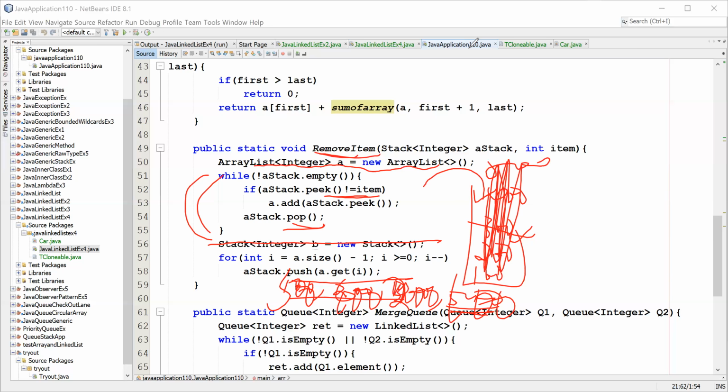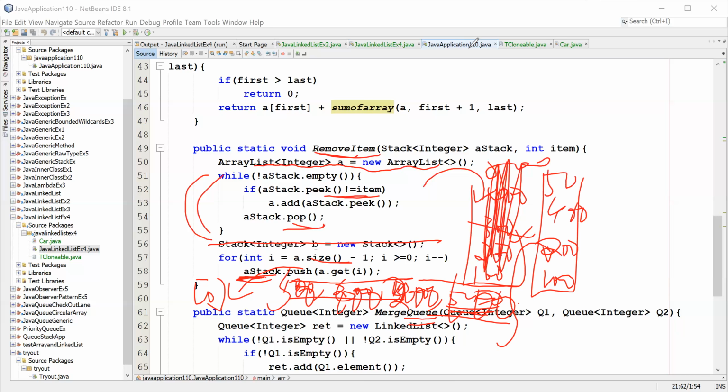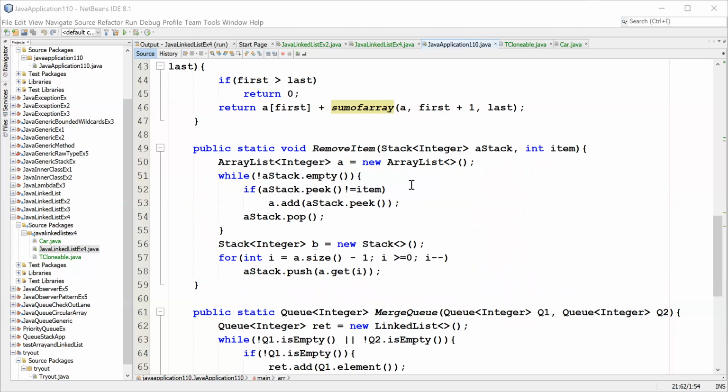This is going to be the kind of like sub-zero location. Because I have this array list to store whatever inside the stack in the reverse order, if I want to push it back to my original stack, I'm going to get to the last one first. So get to 100 first, and then 200, and then 400, and 500. So that's what I did over here.